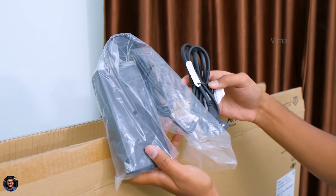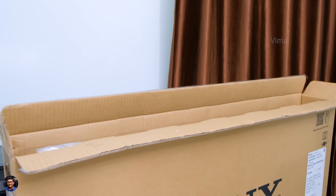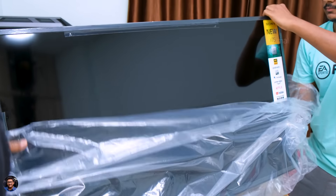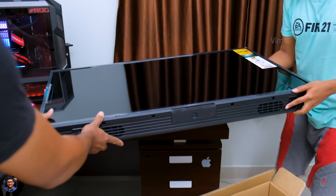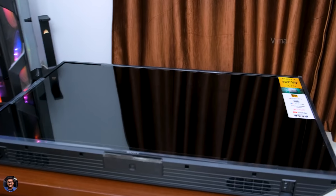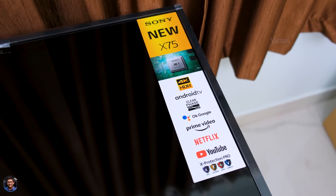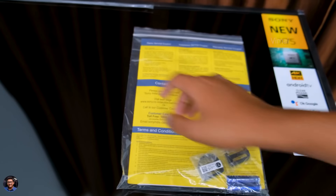Keeping that aside, you get a pair of stands for the TV, a smart TV remote, and that's it. Now let's take the TV out of the package. It's a big TV, so I couldn't take it out alone — I needed some help from my dad. The TV easily weighed around 10 to 11 kg. This is our first look at Sony's new X75 smart Android TV — it's got native 4K resolution, supports HDR, also supports Motion Flow XR200, and it's powered by Sony's X1 processor which also upscales lower resolution content into 4K. You also get a packet with some paperwork and a pair of batteries for the remote.